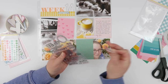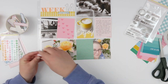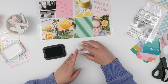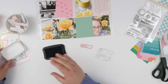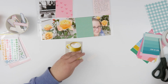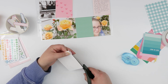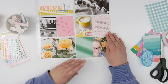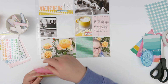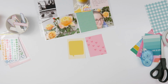So I grabbed another one of those printable labels, and an older stamp set from Citrus Twist. I was trying to find a coffee stamp that said something about a mug. So I found this one that said "mugs up, suns up, mugs up." And I stamped that on that little label perfectly. I'm just going to tuck that into that gap there, trim off the edge, and it gives it a little bit more, because the journaling card next to it is very simple, so I can afford to add just a little bit more detail onto the yellow one.